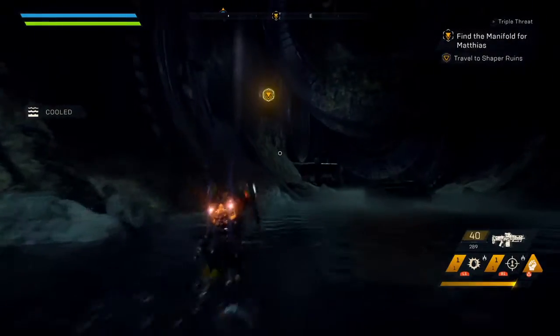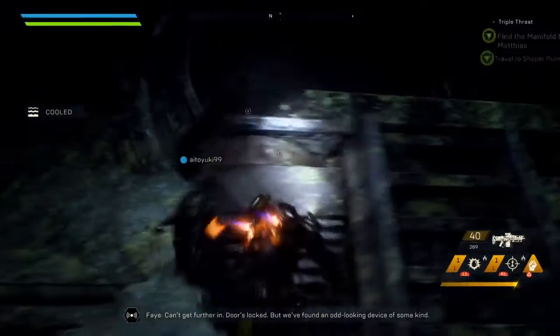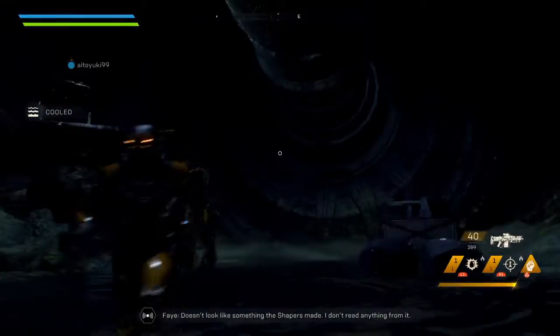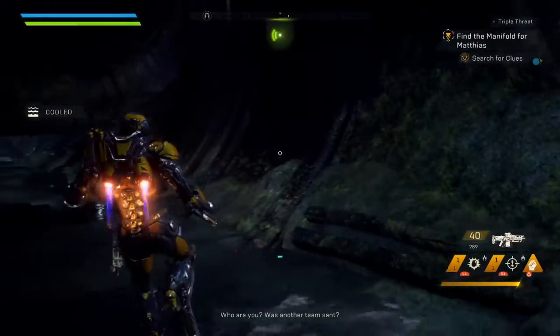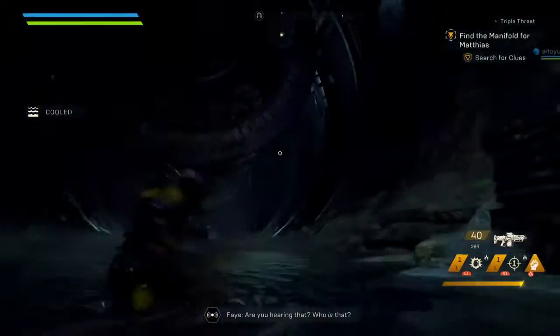Right, so it does look like the water does cool us. Can't get further in. Door's locked. But we found an odd looking device of some kind. Doesn't look like something the Shape has made. I don't read anything from it. Was another team sent? The relic. Are you hearing that? Who is that?